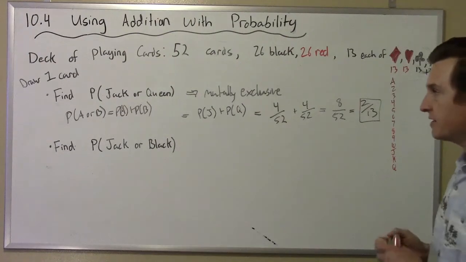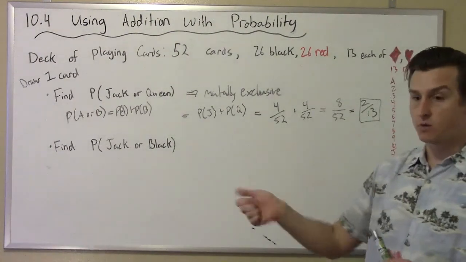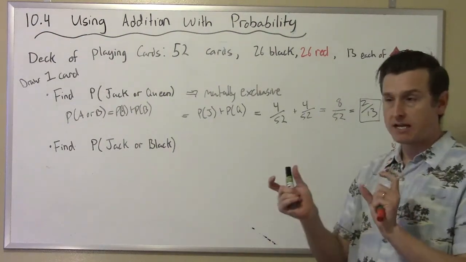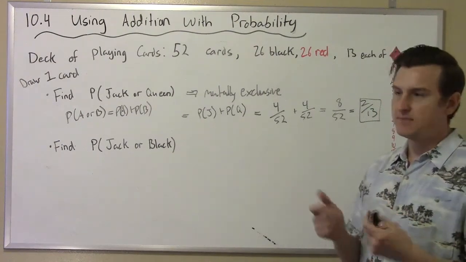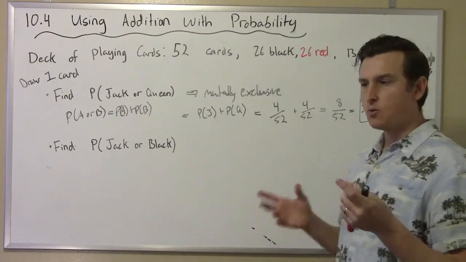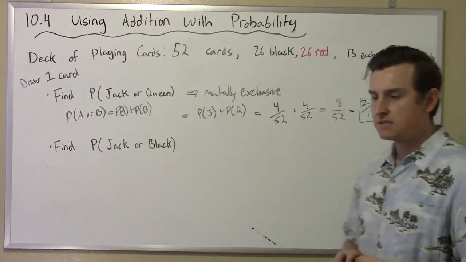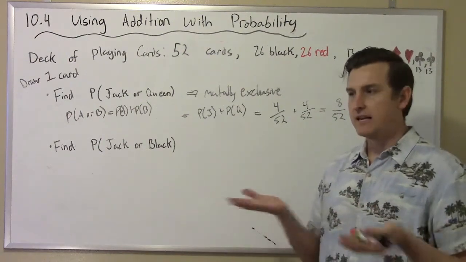Okay, so that's how you find the probability of pulling a jack or a queen out of a card. But remember, we're only pulling the card once. So we're not really using the fundamental counting principle here and multiplying the number of ways for these things to happen, because the way we use the word events can be kind of tricky. Sometimes we overlap the word events with trials, and so that can be confusing.